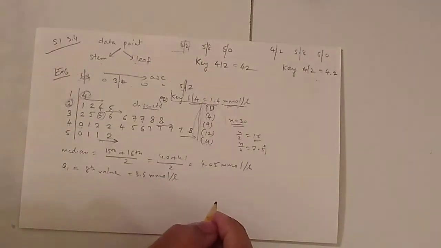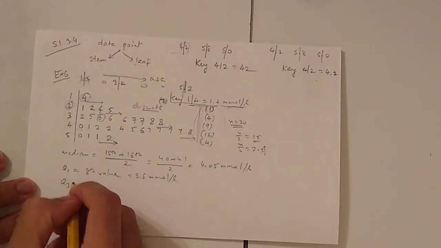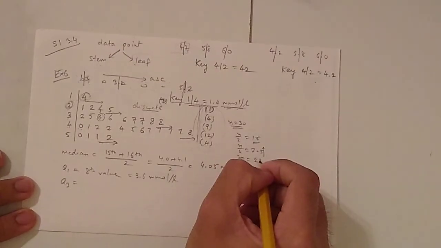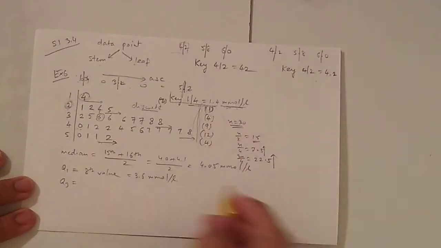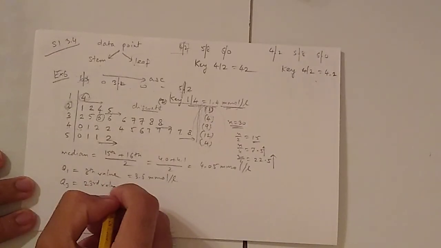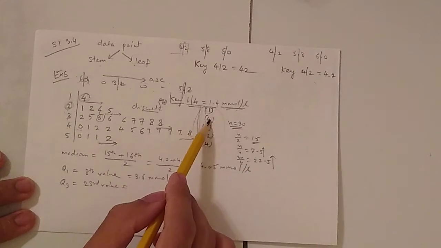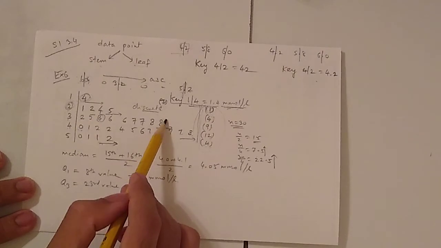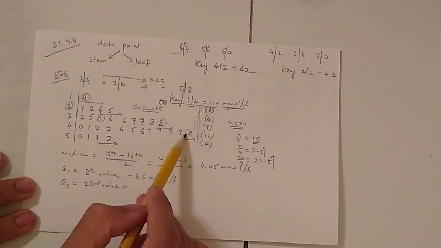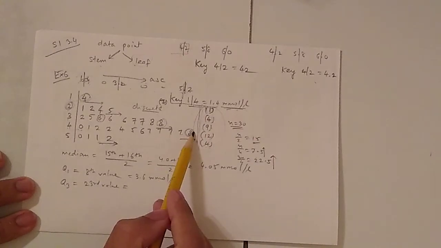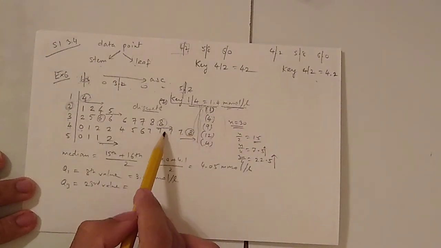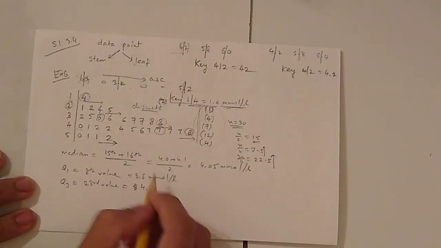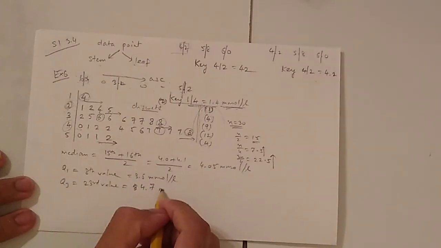Next we have the upper quartile. The upper quartile is going to be 3n by 4, which is 22.5. Again, this is not a whole number, so round it up. We get the 23rd value. That is going to be 1 plus 4, 5, so this is the fifth value. This is 5 plus 9, the 14th value. 14 plus 12, this is the 26th value. We need the 23rd, so 26, 25, 24, 23. This is our answer, and that is going to be, be careful, 4.7 millimole per liter.